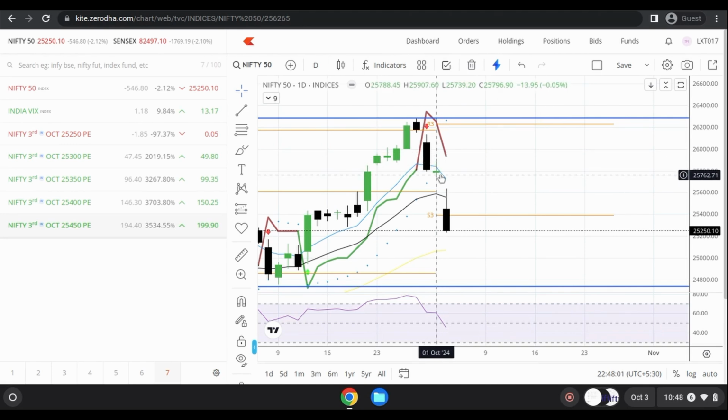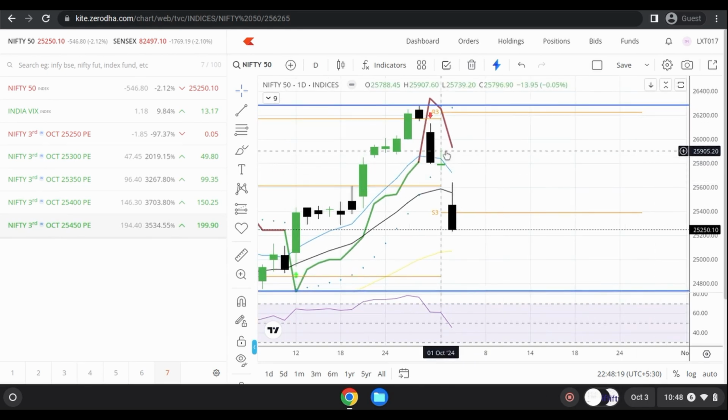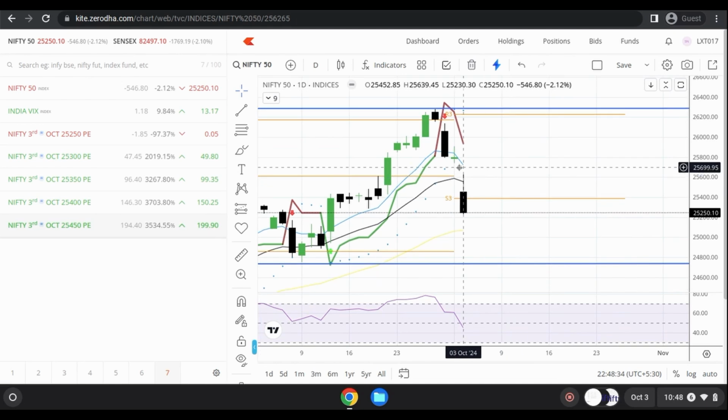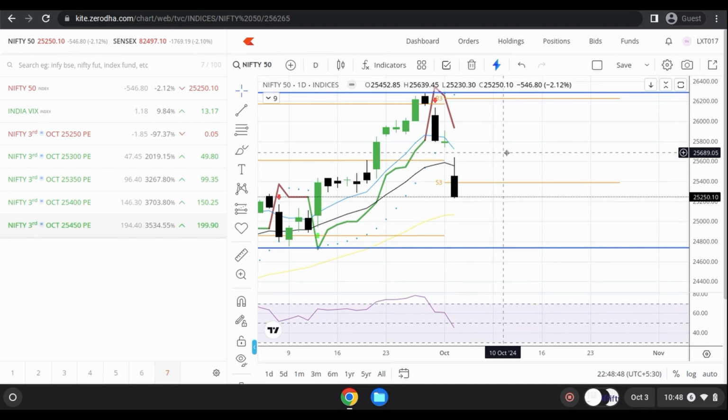If this candle had closed completely, or if it had been a little longer, then we might have thought about going upward. But this candle is a doji, an inverse doji candle, right? It was so clear that it was telling us the decision was pending in the market. After this, I was completely negative because of these two candles, and this indecision candle increased my probability of going downward. And today when the pre-market levels came out, it was a gap down of almost 300 points.